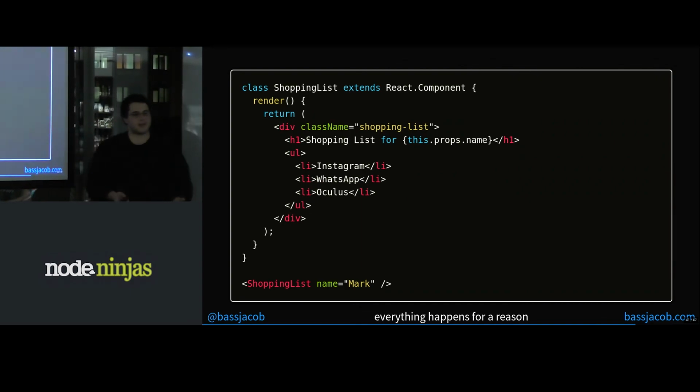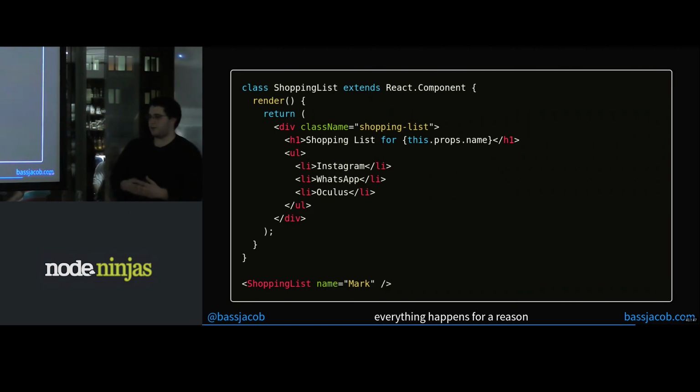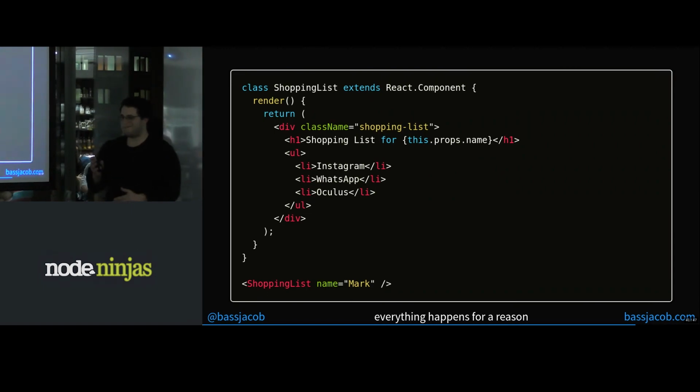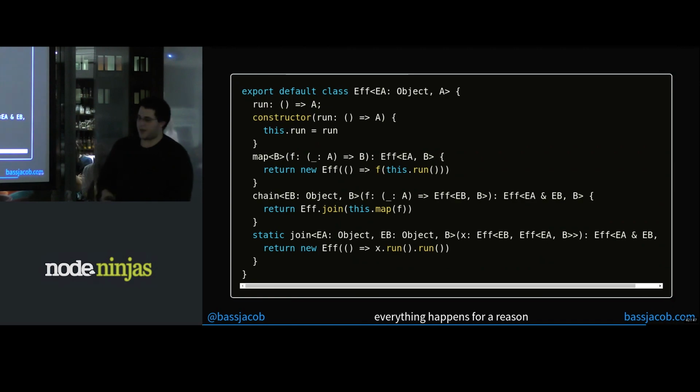They don't give you any compile time guarantees. They just tell you that if you create a new instance of this class, you end up with these properties by default. You can't really tell much from that. But there's a lot of code that looks like this. I write code that looks like this if I don't get to use Flow. I end up writing React, or I end up writing things on the back end that look like this. If I'm lucky, and for the people who use types, if they're lucky and the job that you're at lets you use Flow or TypeScript or something like that, you might end up writing something that looks like this.